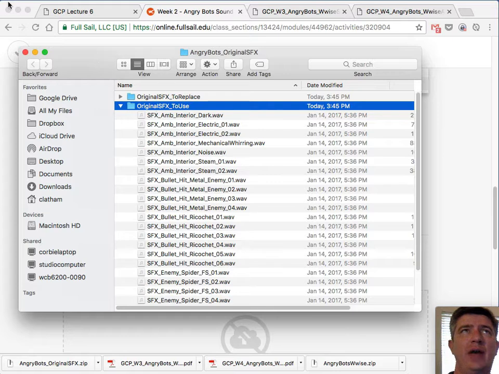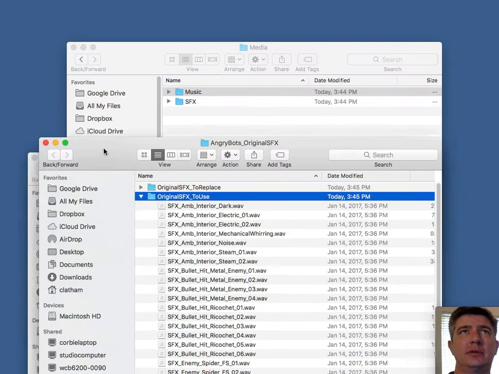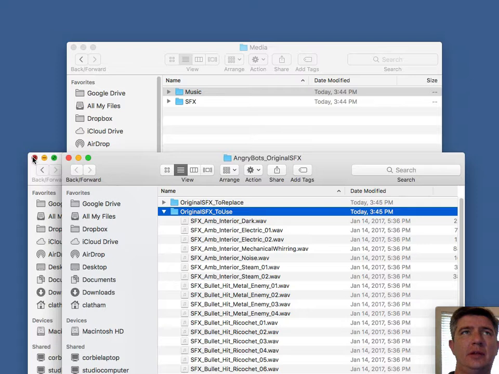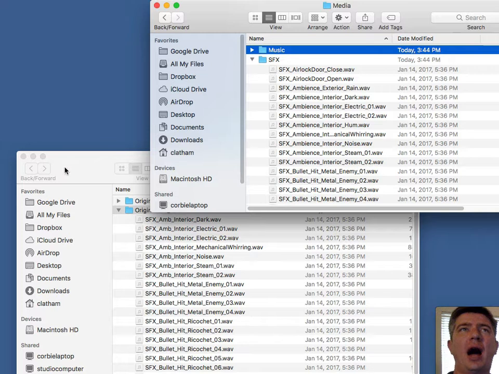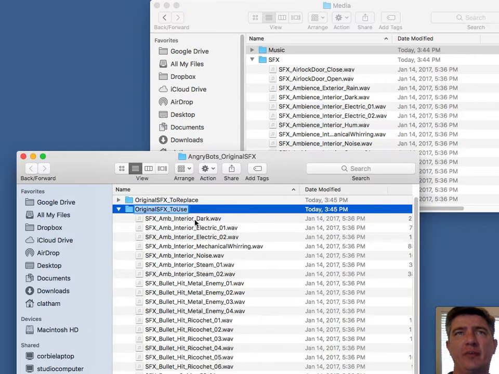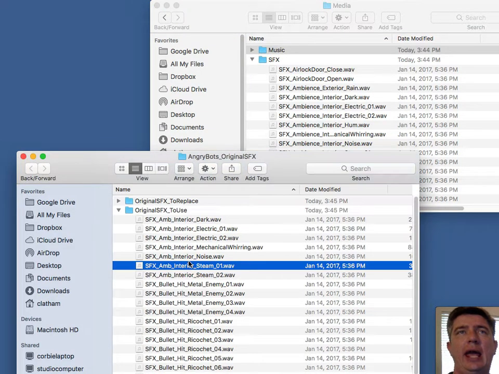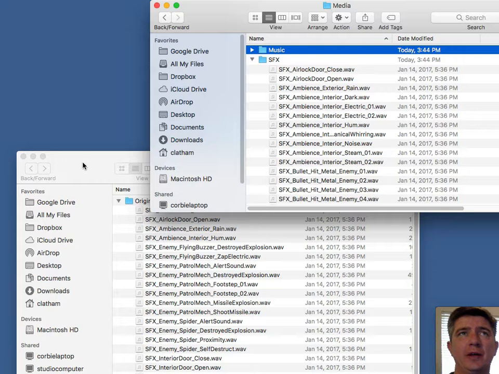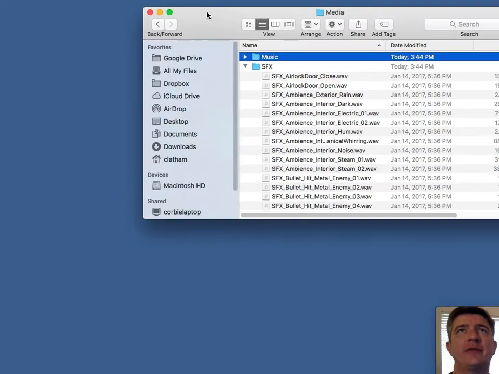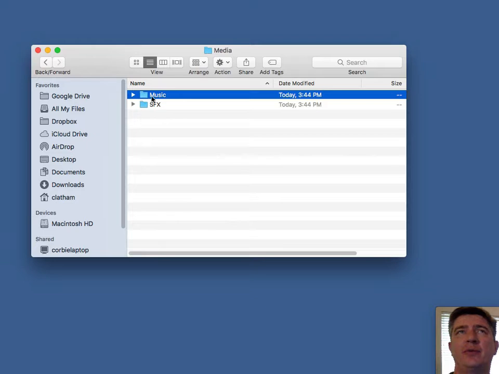You want to make sure that, go back here and get rid of this. So here's my sound effects folder. I have a copy of everything from this To Use, and the ones that are set to replace, you have your own custom version of these. These are what you turned in with the sound design assignment. Also drag those to this sound effects folder. So you have any sound effect that is necessary for the game in the sound effect folder. You have the music files there ready to go.